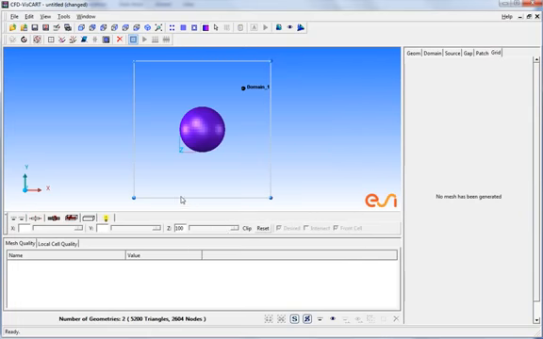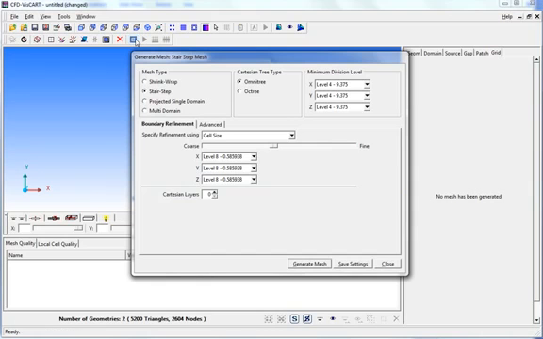In the toolbar, click the Generate Mesh icon. The Generate Mesh dialog comes up. This is the dialog where all the global mesh parameters are specified. Let us specify mesh type as stair-step. We will retain the default selection for Cartesian tree type, omnitree. Although the octree approach provides more uniformity in cell sizes in all directions, it leads to a significantly higher cell count compared to the omnitree approach.